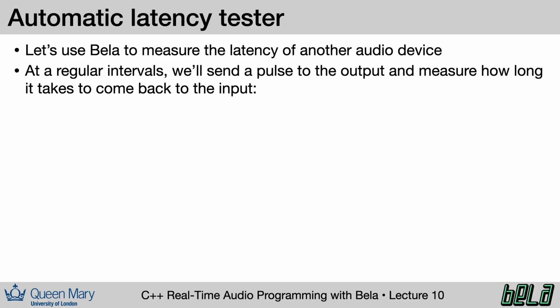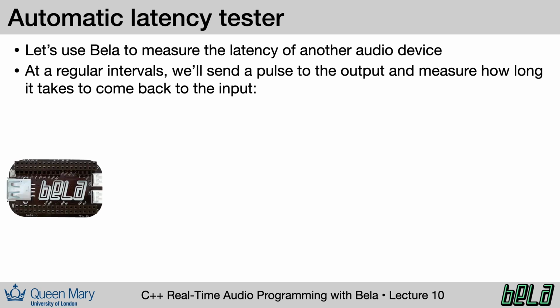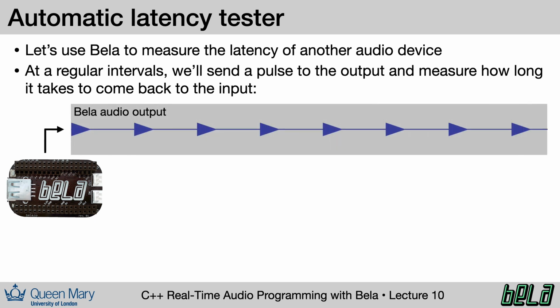For the last part of this lecture, let's look at how we can use Bela itself as a latency tester, either for its own loopback latency or to measure the latency of another audio device. We'll make a C++ project that does this. What we'll do is at regular intervals send a simple pulse with an abrupt onset to the Bela audio output, and then measure how long it takes to come back.